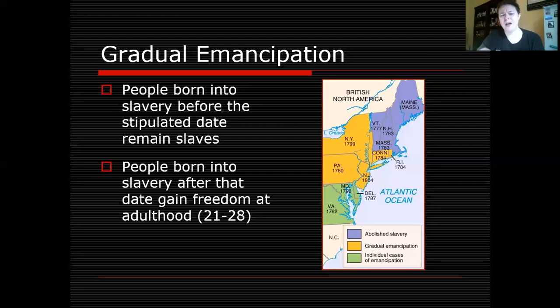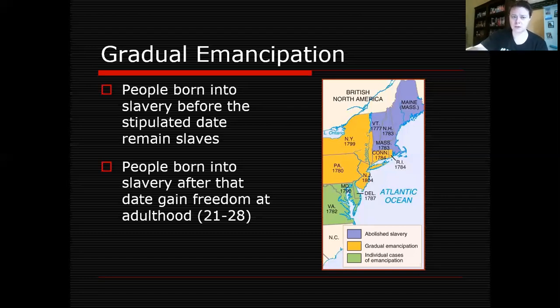So think about the math involved here for a second. Let's say the date says 1790, but you don't gain your freedom until you're 21 years old. That means the earliest someone would gain their freedom might be 1811. And it's going to be a rolling process from that point onward. So we're going to see slavery still continuing, even in parts of the North, well into the 1800s, the 1830s, 1840s. Now we'll talk in a moment about why they're dragging it out like this. If you're going to free slaves, why not just do it all at once?